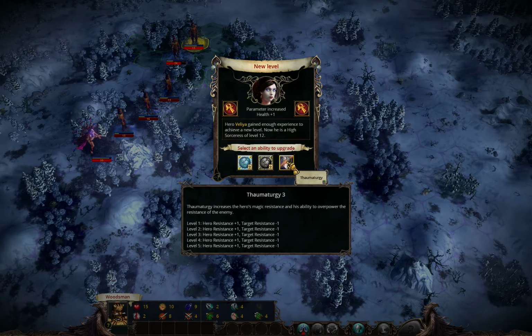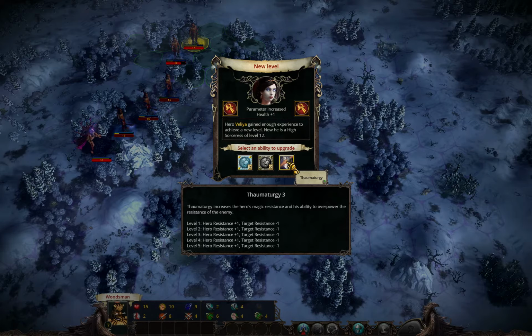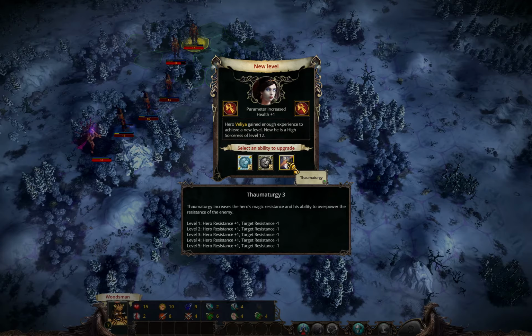I think I'll take another level of... Actually, do we need another level of thaumaturgy? Usually I'm taking thaumaturgy so I can use vap or sleep on a high resistance target, but we don't really care about it now with the paralyzing poison.